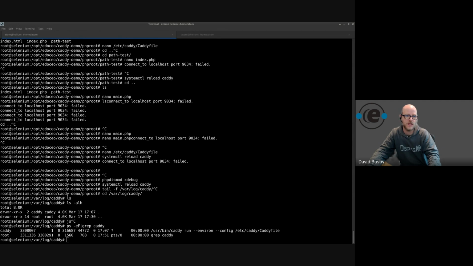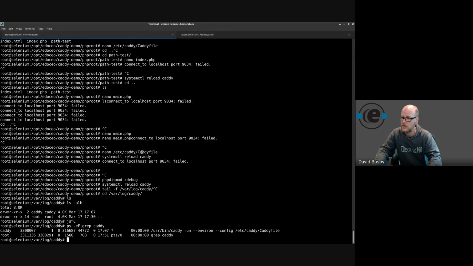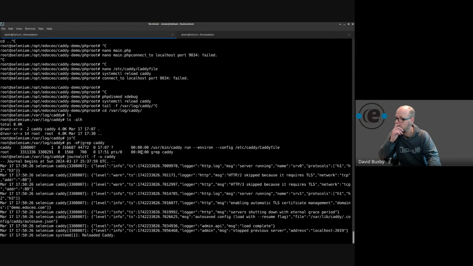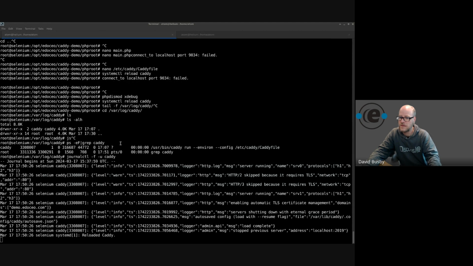I wanted it to have logging out of the box. Here's the guy who told me how to remember it. But I don't. So now I have this log and it told me it reloaded Caddy. So that's cool. But it's not giving me access logs and stuff in there.